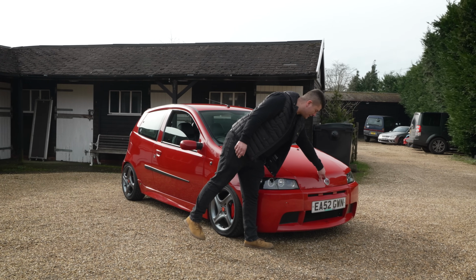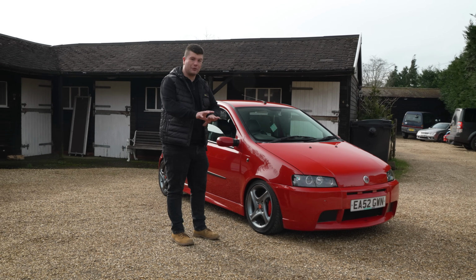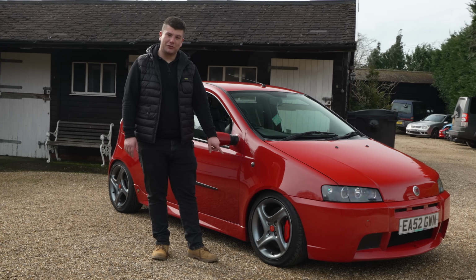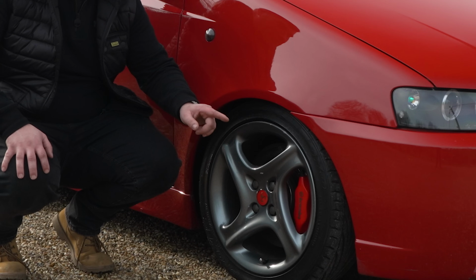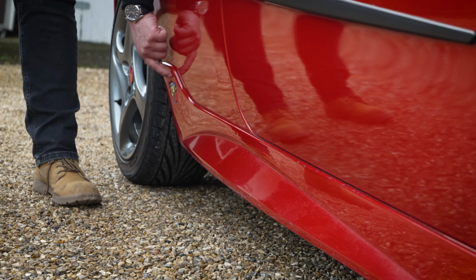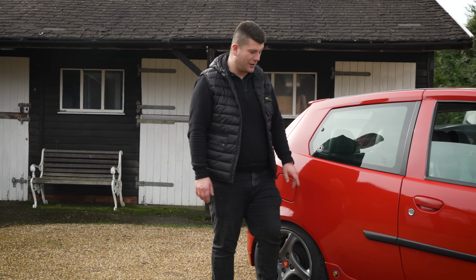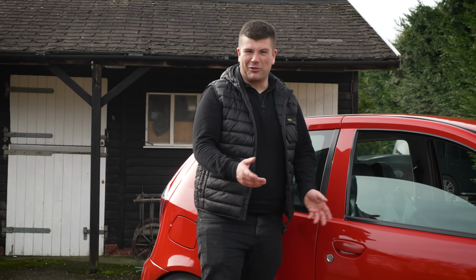I also painted the badge. That's supposed to be blue and silver. I color-coded it grey and red because that was the theme that I went with this car. I had the mirrors color coded. It's got the wheels from a Fiat Coupe 20 valve turbo, which I really, really like. And it's got the 4-pot Brembo brakes with 330mm discs, I believe. Abarth side skirts as well. Again, genuine. Some of the paint is coming off a bit where it's been chipped and marked over time. Color coded door handles. I also did those because obviously, back in the day, you got to color code everything.